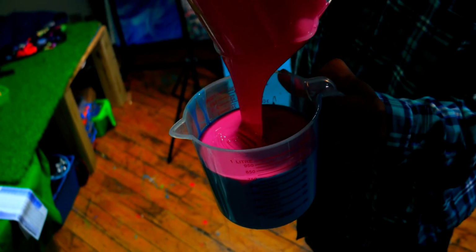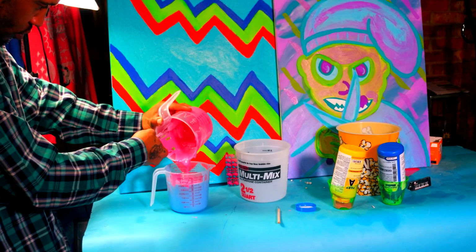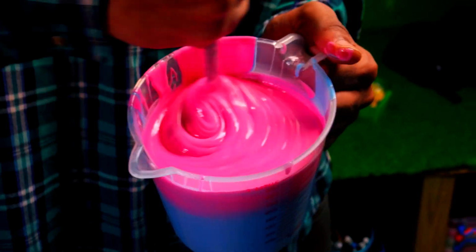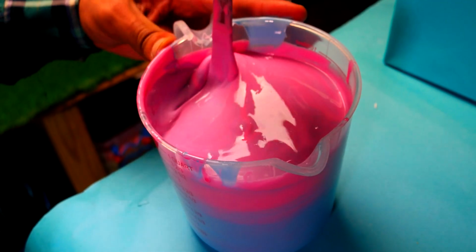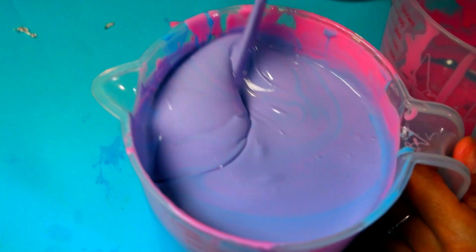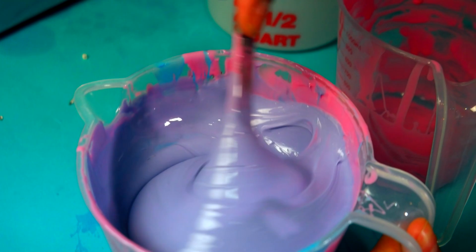And I'm gonna just keep mixing it and keep stirring that shit until it's a nice little purple. Or fucking whatever, pale purple. Whatever the fuck it look like.